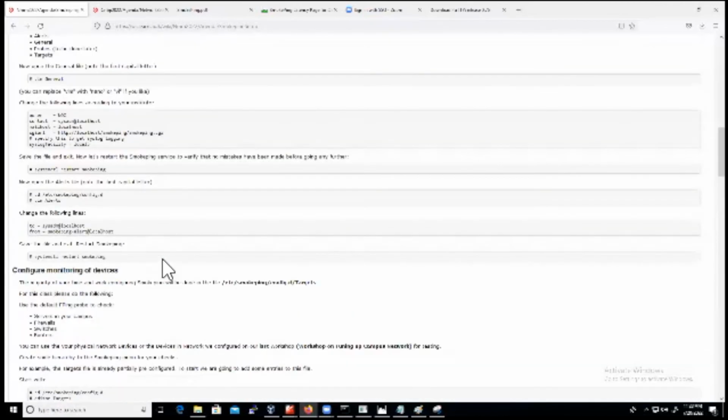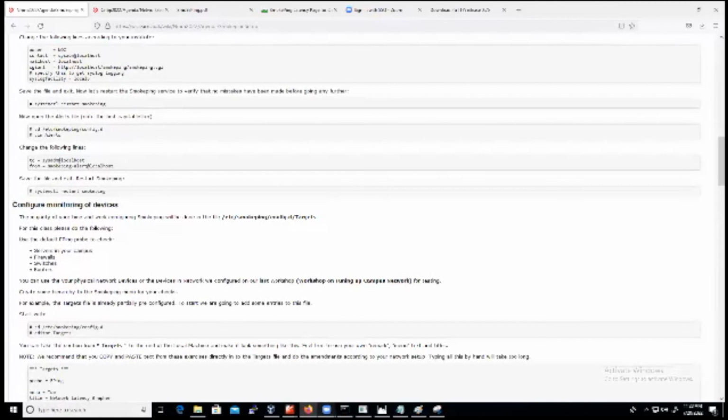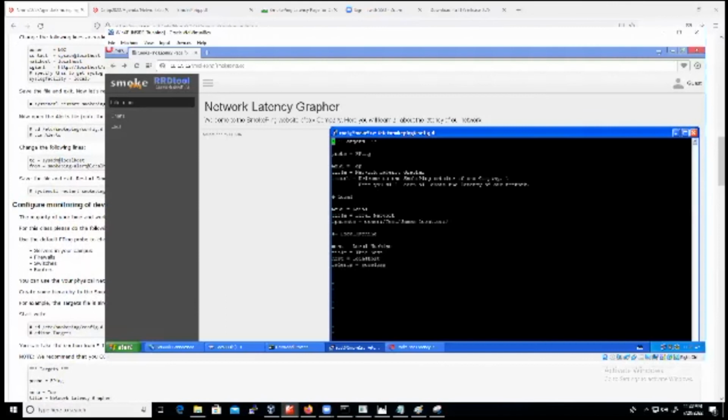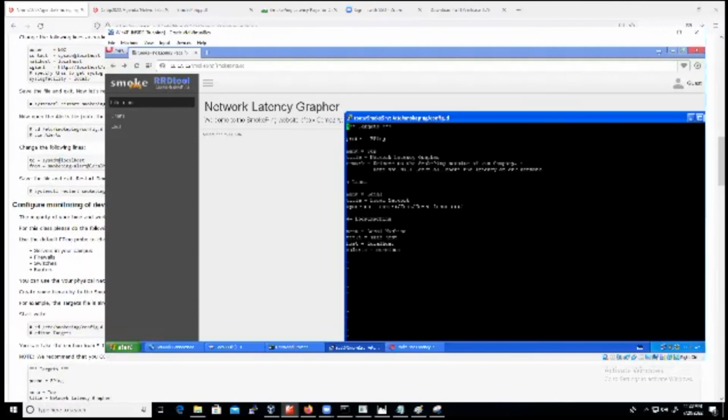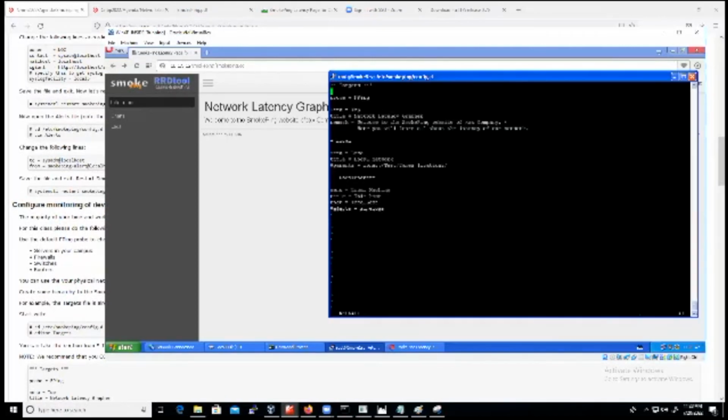Okay, so let's see. I believe that you are doing this with me. So now I'm going to change here. As I am using the VIM editor, you can change according to your requirement.